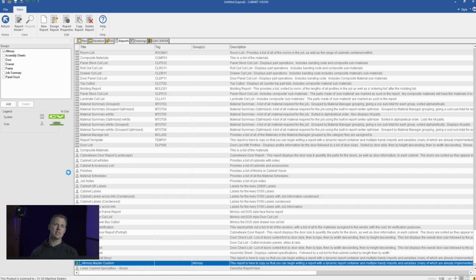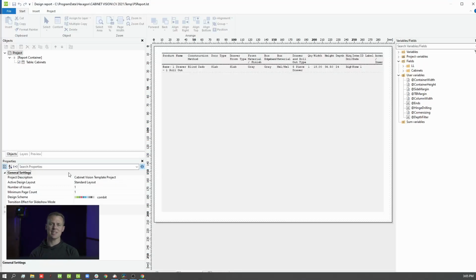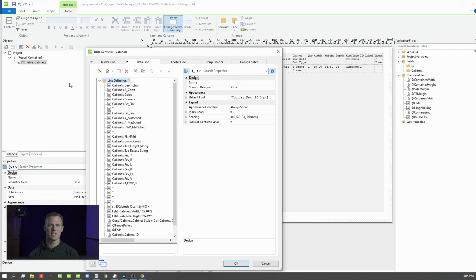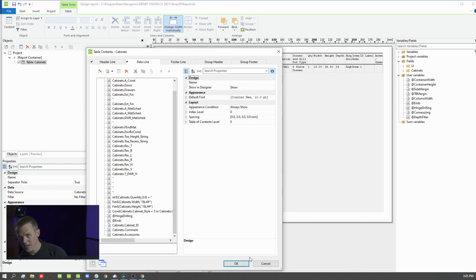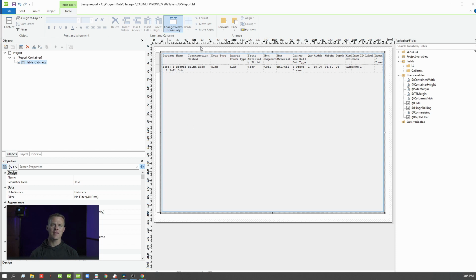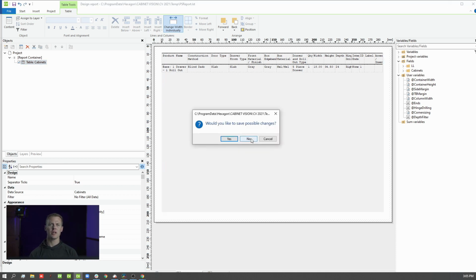Say for instance someone wants to use this outside of this normal exact custom template, you could still do that. If I click on Design Report and open the tables, you can see that those are in the exact order of the product attributes. So that's the way that it's thinking in terms of product attributes.